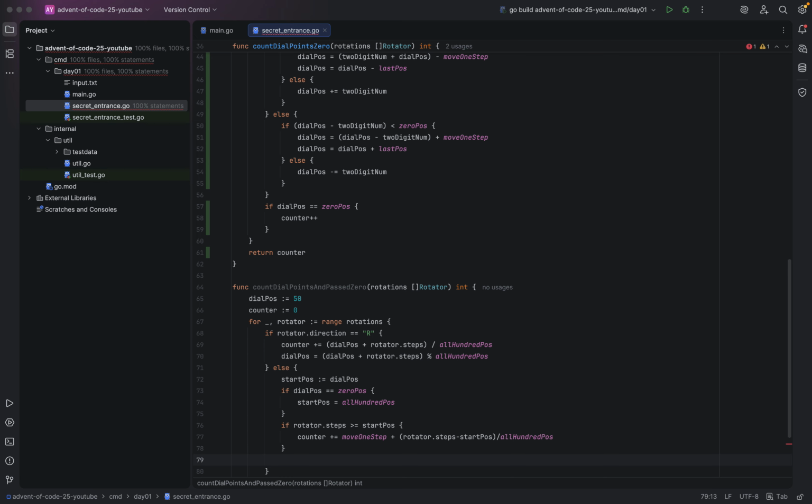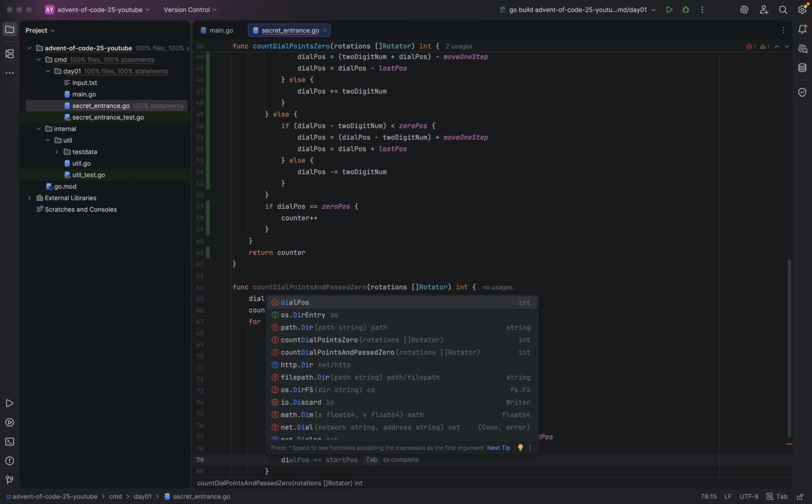we also have to update the dial position. We use steps modulo 100 to find the relative movement, subtracted from the current position, and then we add 100 before taking the modulo again to ensure the result is always a positive index between 0 and 99. Let me show it to you.